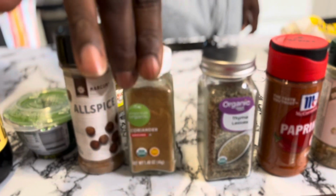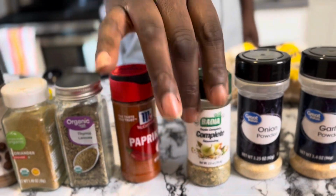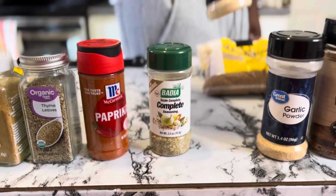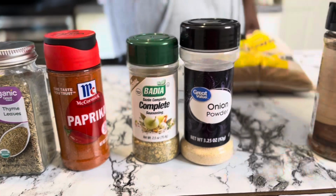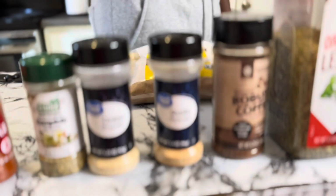We're doing oxtails with a twist. I'm gonna do it more of a Jamaican style, but not hot spice, because my daughter gotta eat some as well. So what I'm gonna use today is some allspice, some coriander, some thyme, paprika. I told y'all about that complete. I use that on pretty much all my meat. Some onion powder, garlic powder, and this robust coffee seasoning. That's pretty good stuff too. I think I told y'all about that before too.